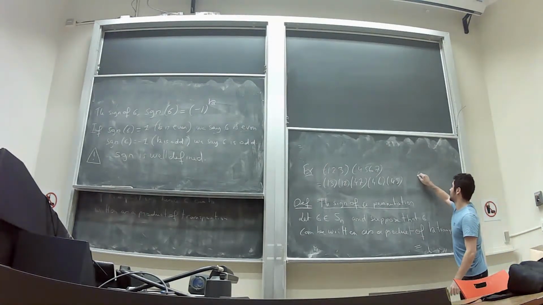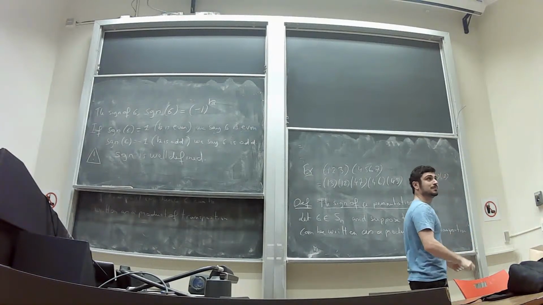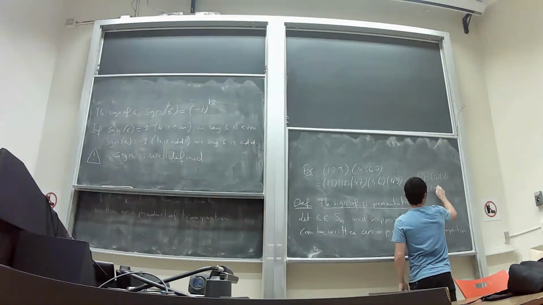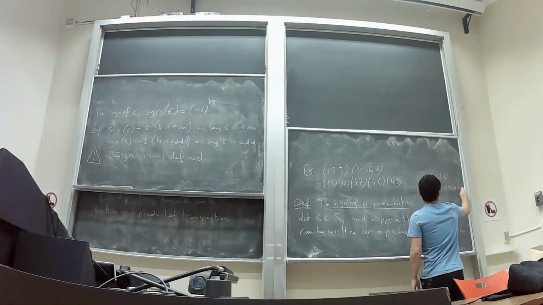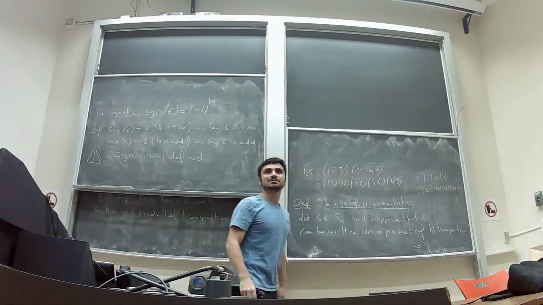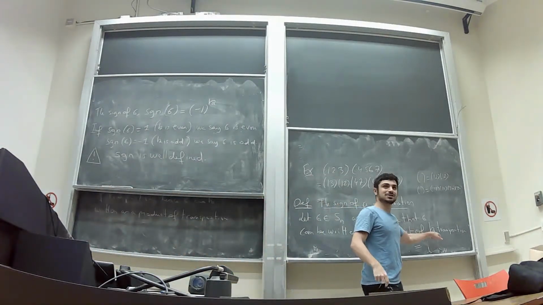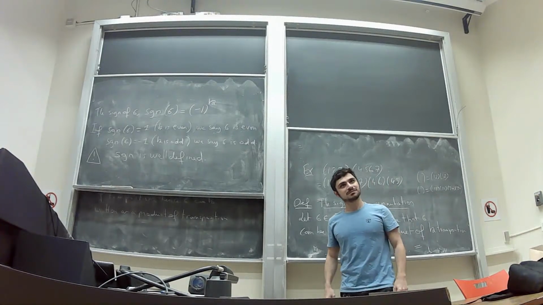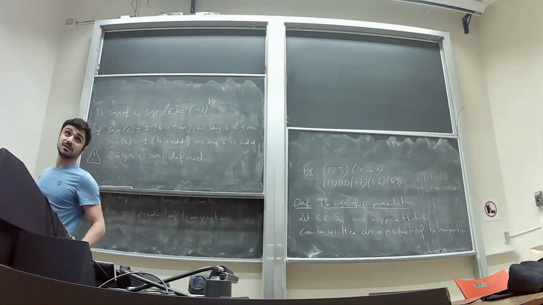Take the identity, for example. You can write it as (1 2) times (1 2), right? Now take the identity as well. You write it as (1 2) times (1 2) times (3 4) times (3 4). Now the K changes here. But is (-1) to the K changing? No. This is an important thing.